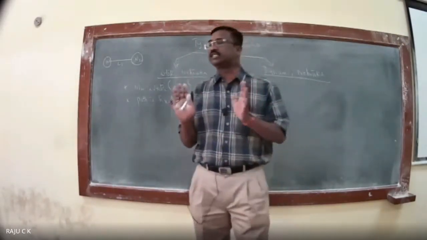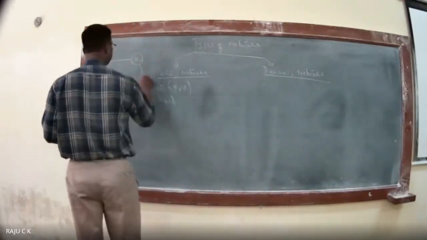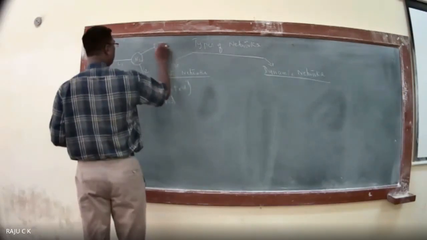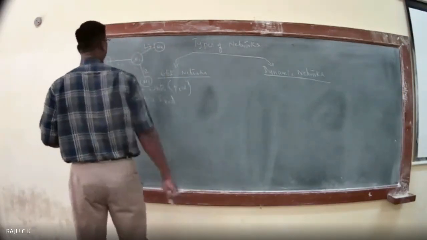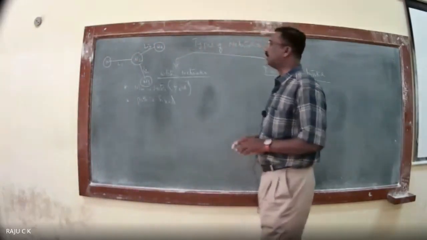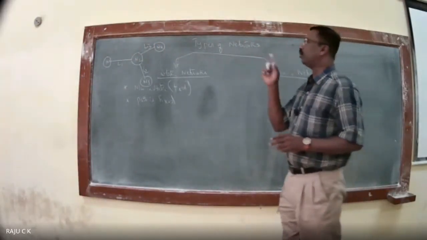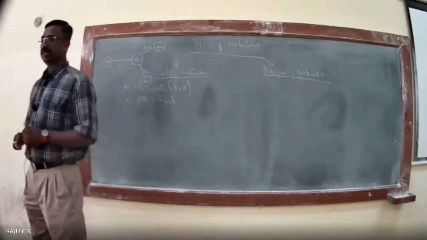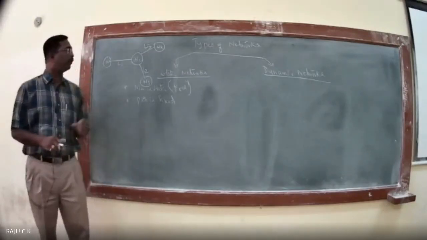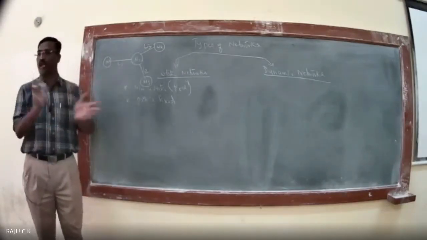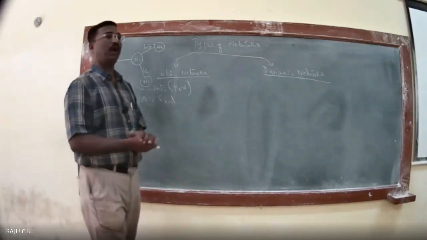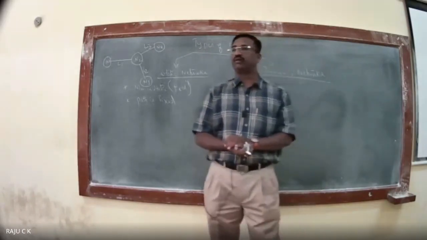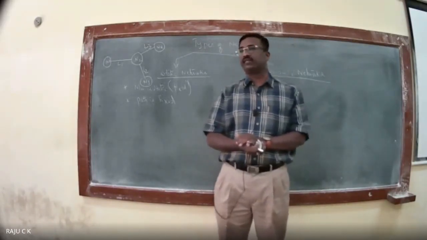Once this network is fixed like this, we add N3, so I can give L2. Suppose I am going for N4, I am going to use L3. L1, L2, L3 like this. So N1 to N2 is L1, N2 to N3 is L2, and N2 to N4 is L3. So the link numbers are fixed to connect the nodes, and this path cannot be changed from time to time. That type of network is called a static network.